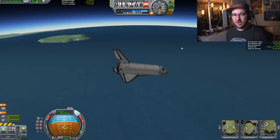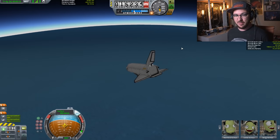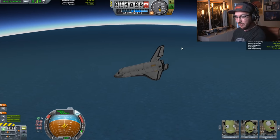There is an island on my left, but we don't have near that cross-range capability. This thing is falling like a brick. It's the flying brick.